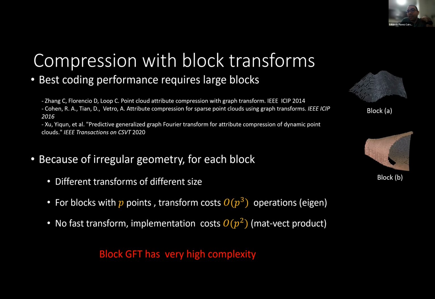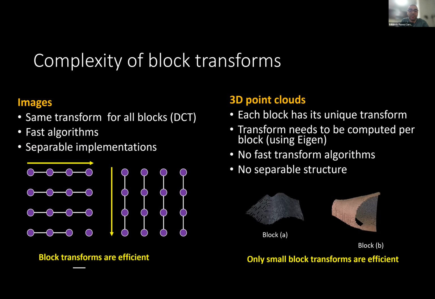One intuition is that if you have, let's say, a 2D grid, like here, on the left you have this line graph on this path, and you build a graph the way I mentioned before. And you compute the eigenvectors, you get the DCT. So for simple graphs, like line graphs or 2D grids, you get well-known transforms.